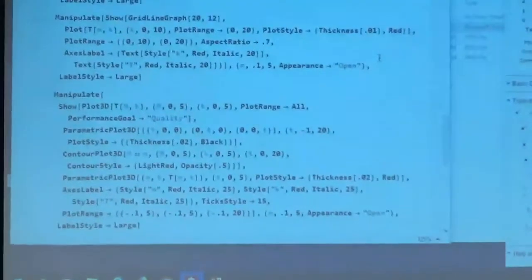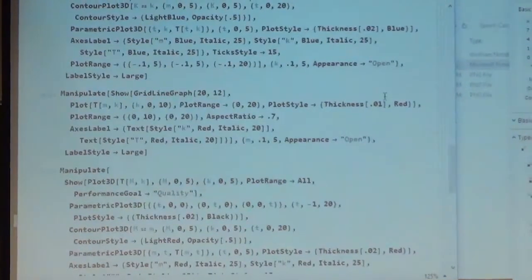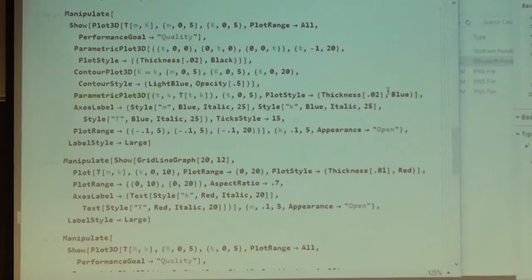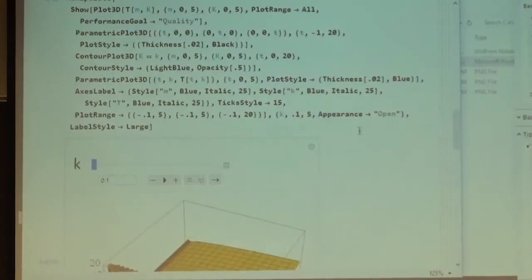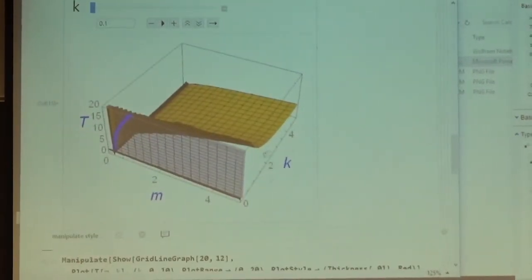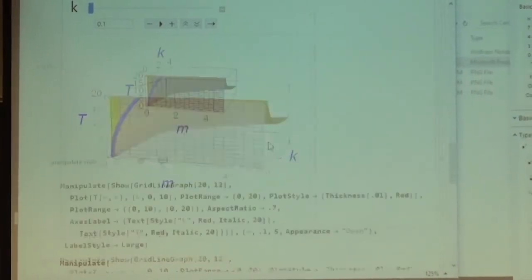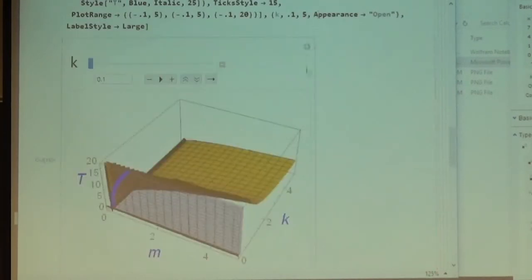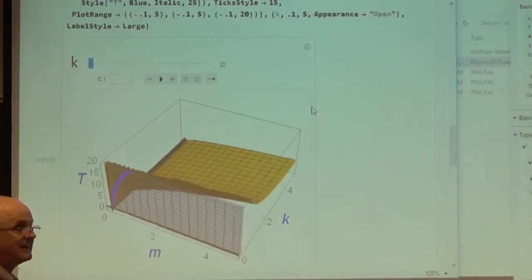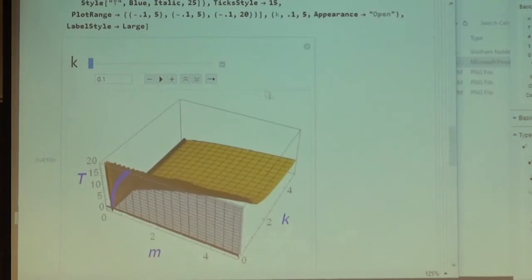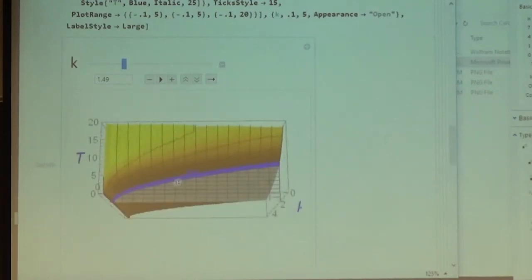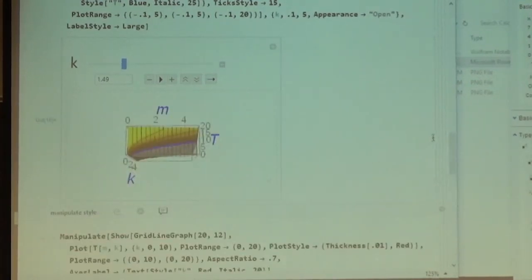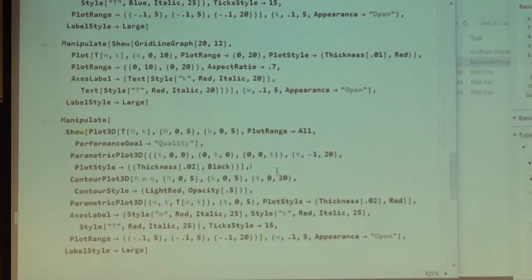There's more than one way to visualize this. Well, let me show you the slices first here. So what I have here with this animation is I'm slicing the graph parallel to the m-axis. In other words, k is fixed. But then I can change k. And you can see how it intersects with the graph. And it's always an increasing function. It's just showing you what I was saying verbally a bit more explicitly.